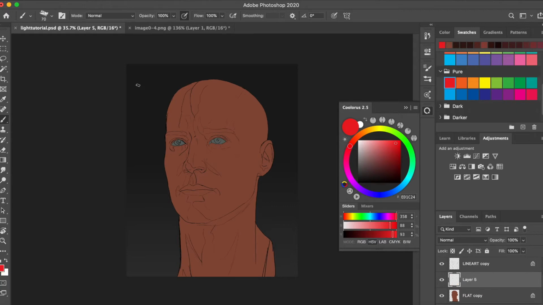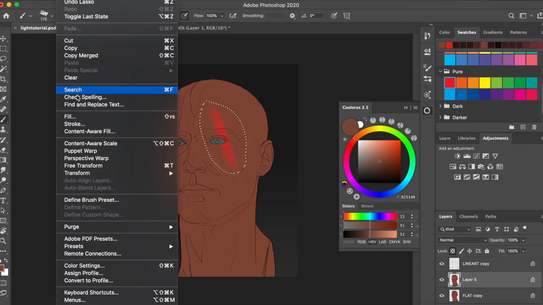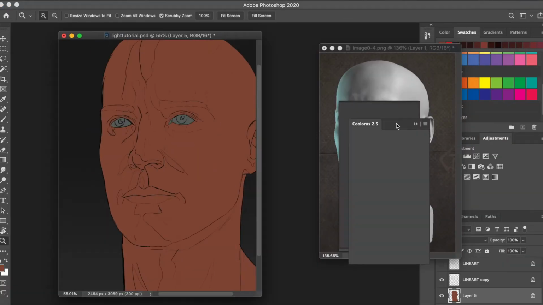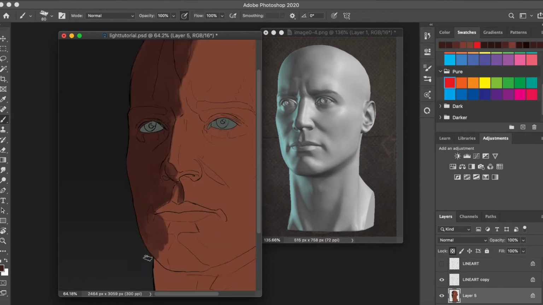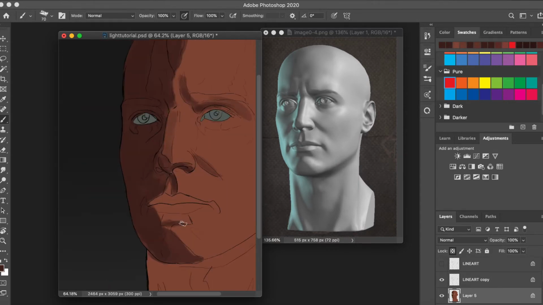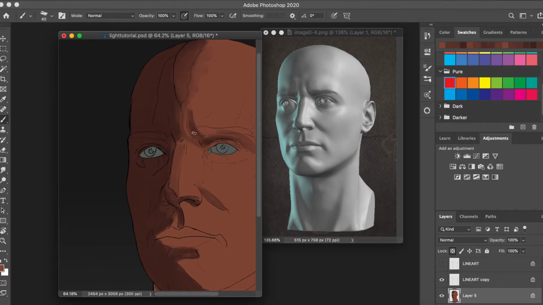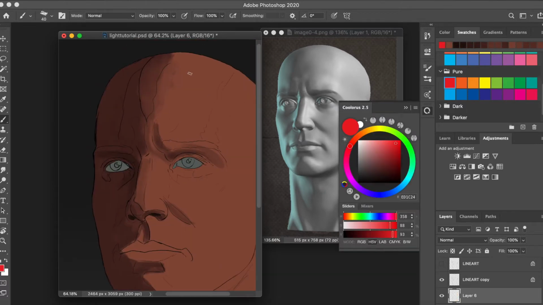Now we're going to start painting the face. The first part is just me setting up my workspace. I basically select the skin color, I lock the transparency so I don't color outside the lines, set up my reference, and I start painting in shadows. The color palette I'm using is basically the Zorn palette, which I'm not really going to get into in this video. It's just a way a painter created skin colors.